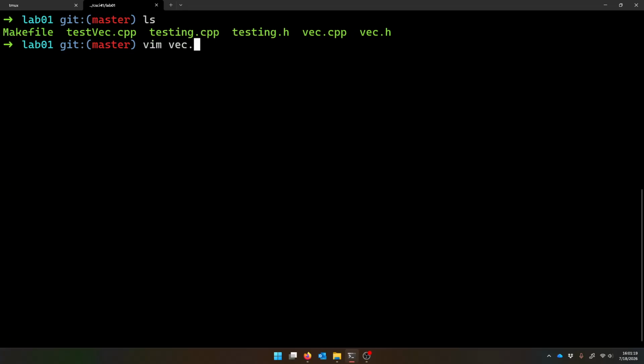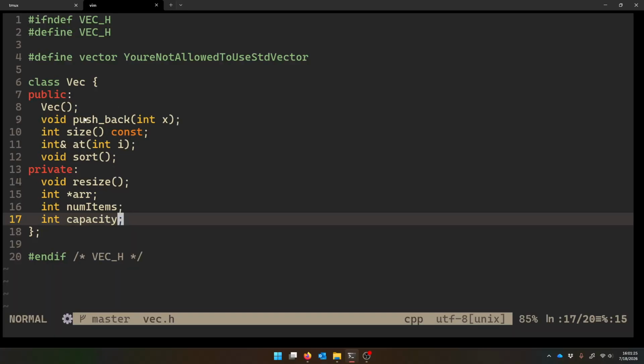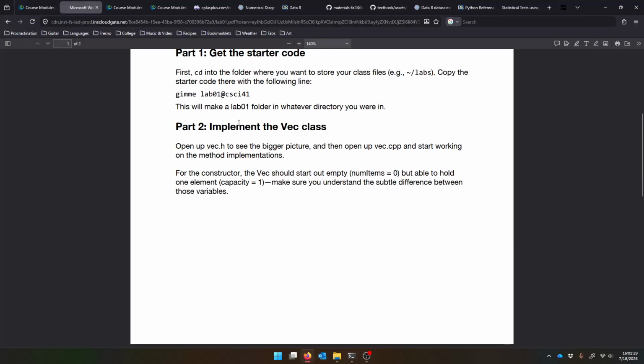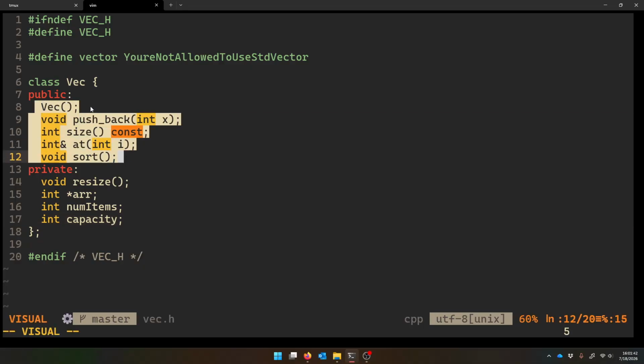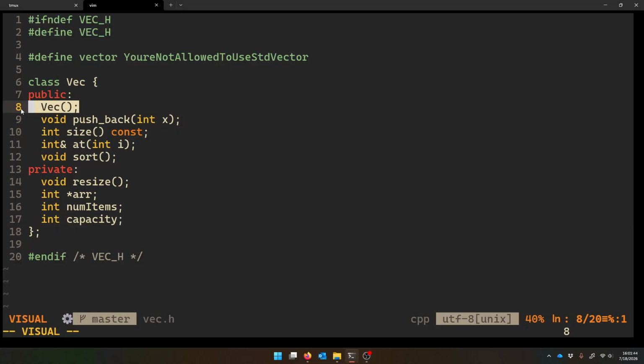But in vec.h, which is a file you can look at but not change, because I'll be testing you with the original version, is the definition of the Vec class. So here's what it means to be a Vec. You're going to look up vec.h and then implement everything you see there in vec.cpp. And so I've given you a bunch of fix me commands in the cpp file. We'll talk about that soon, but all the things we imagine should be in a vector class are here.